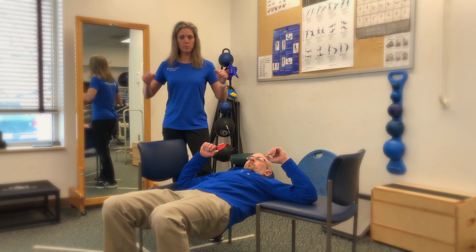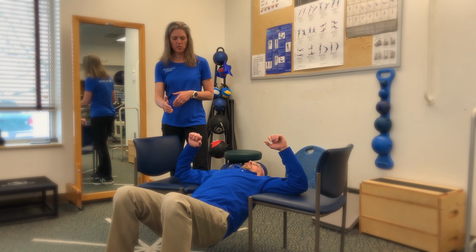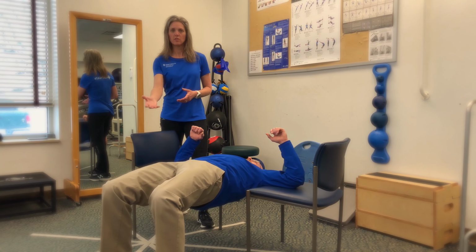To advance some of the posture exercises that we gave you before with the band, we can make it a little bit more difficult and incorporate all the muscles of posture, your scapular stabilizers in the back, your abs, and your glutes by doing a posture bridge. So Jeff's going to take his arms, put them up, and he's going to pull his shoulders back and down, and he's just going to lift up. Okay, and then he can come back down, keeping his glutes on to lower himself down, and then come on back up. So you're going to incorporate all those shoulder blade muscles along with your abs and glutes.